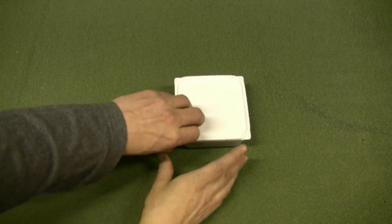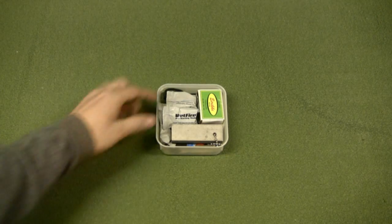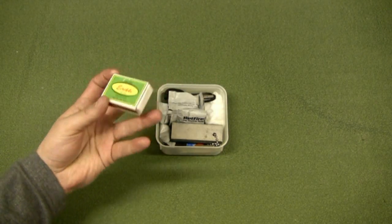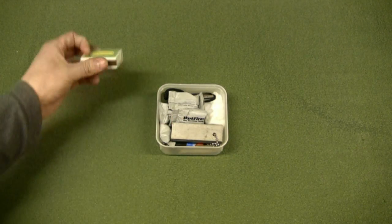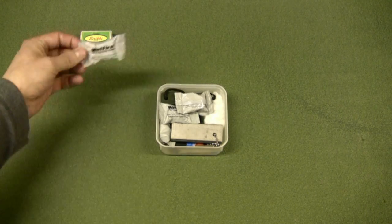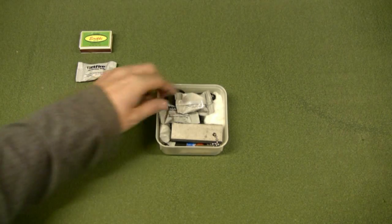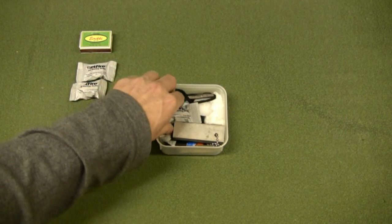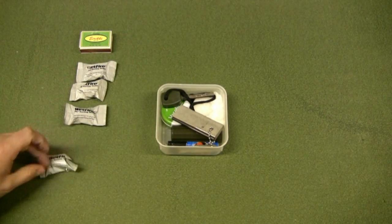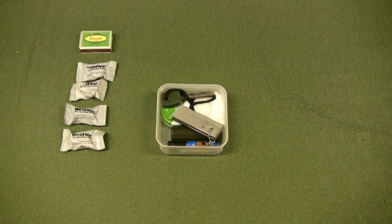Okay, what I have here. Matches, great when they are dry, useless if they are wet. Wet fire starting tinder. These burn even when they are wet. Don't know what these actually contain, but they'll burn well. This is something that I use most often.